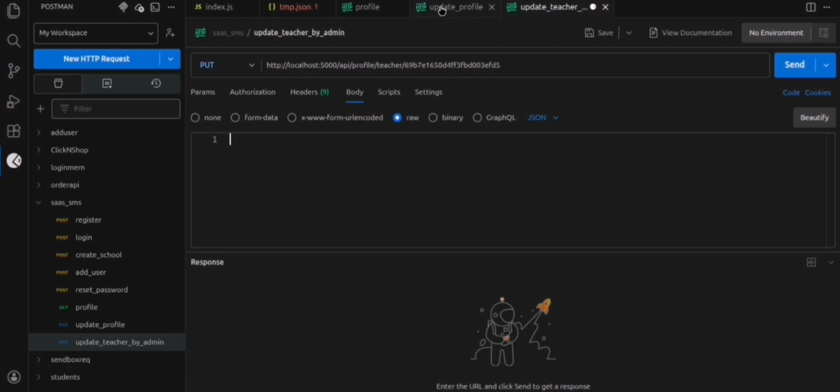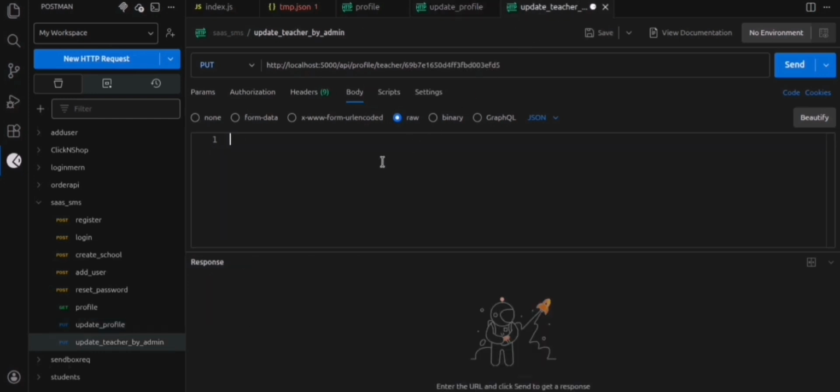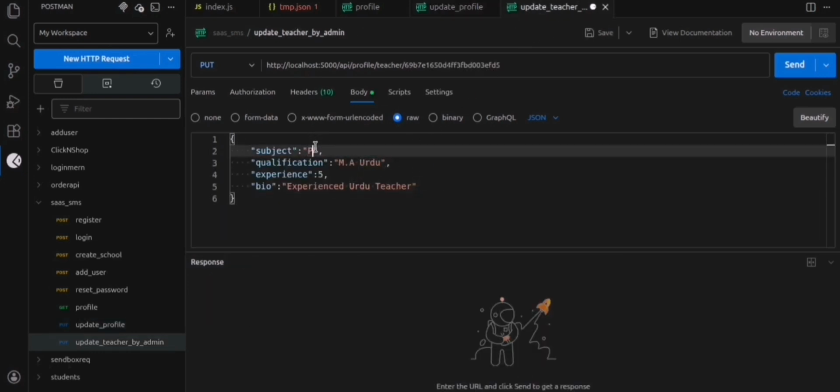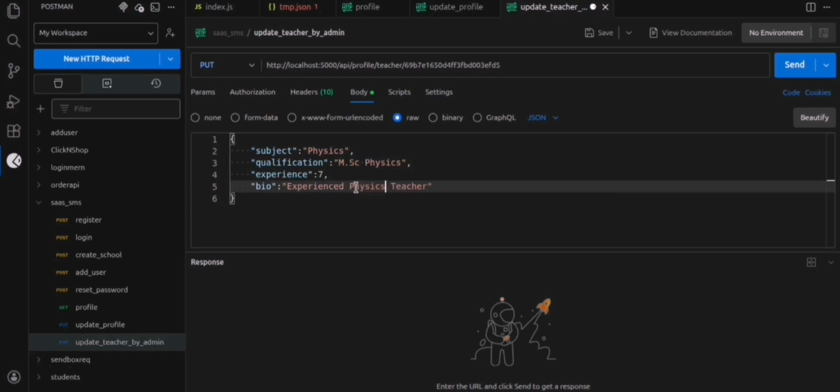Let's copy the object we gave in the body of the update profile request and change its values. Subject physics, qualification MSc physics, experience 7 years, bio experienced physics teacher.